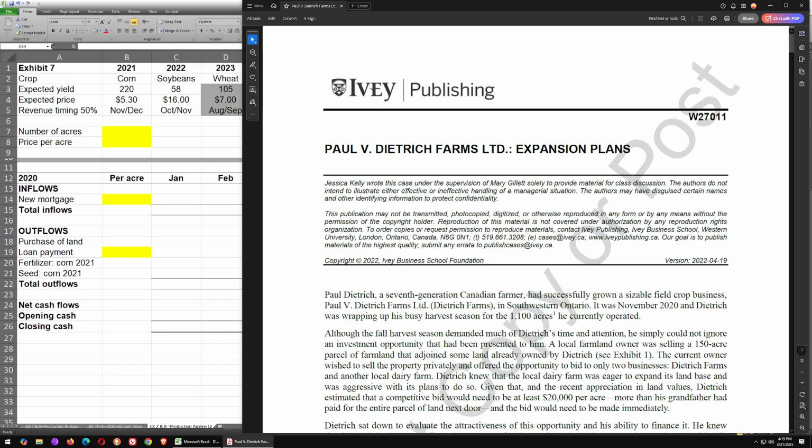For this one, they're just looking at what is their sort of working capital. But a lot of times I've had bosses ask me, can you figure out a cash flow to see how much cash will likely be available for end of year bonuses, or how much will we need for taxes, or something like that. So cash flow is a very useful thing, and I will show you some basic Excel skills.